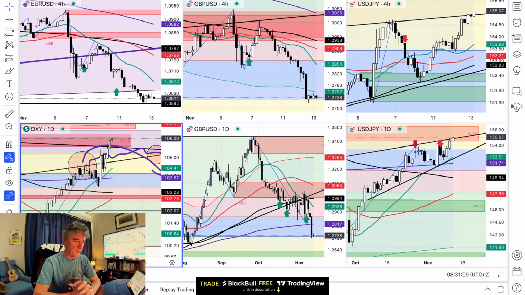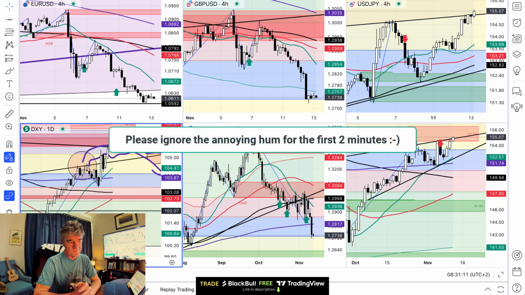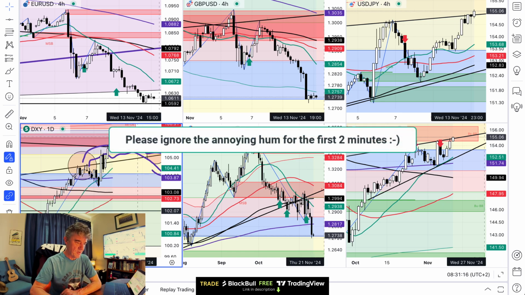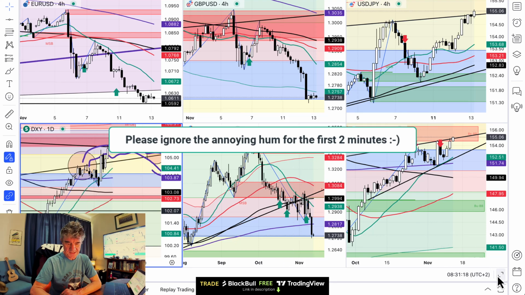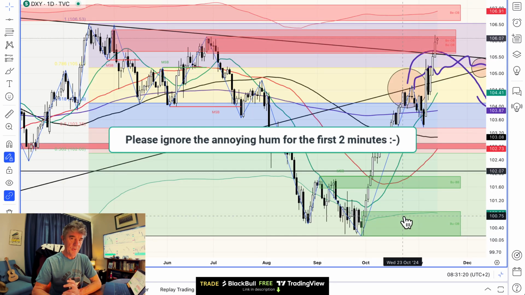Good morning, folks. Let's go through the charts quickly, and I'll start with the top left-hand tab, and that's currencies. And let's have a look at where the dollar index is to start with. Always a good idea to look at the dollar index in case you are unsure about the direction of the majors. You can look at the dollar index to give you an idea.